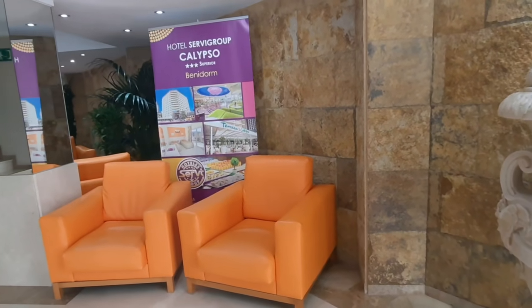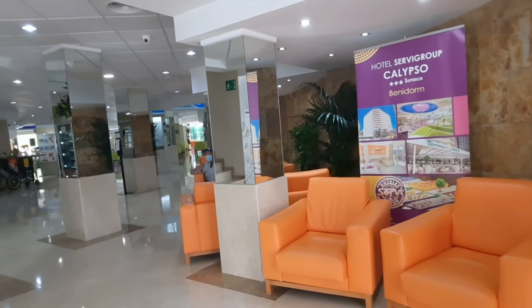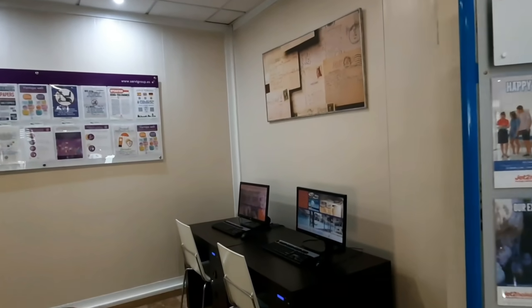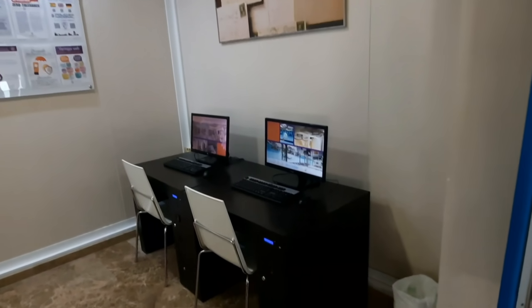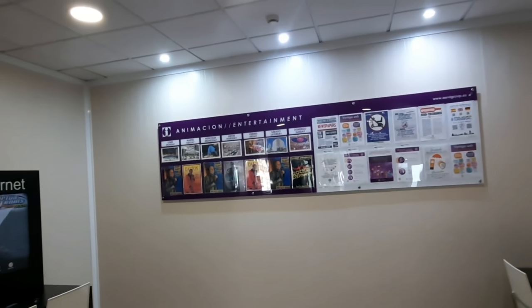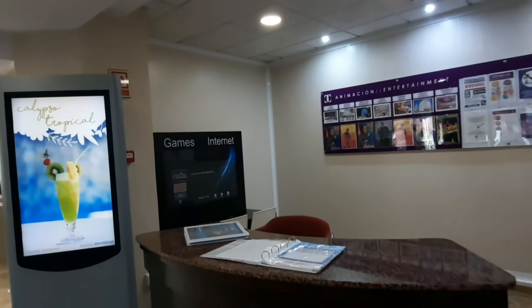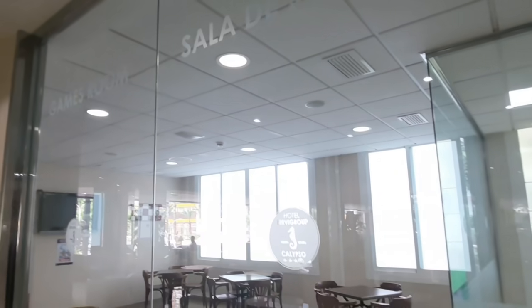The right side from the entrance has very comfortable sofas to relax, read a book, or just chat with someone. The rep stand is also right here, together with the internet and computer area which works with coins — I think it's one euro. There's also an entertainment information board available throughout all the hotel areas and some games and internet area to entertain yourselves during worse weather, for example in winter.